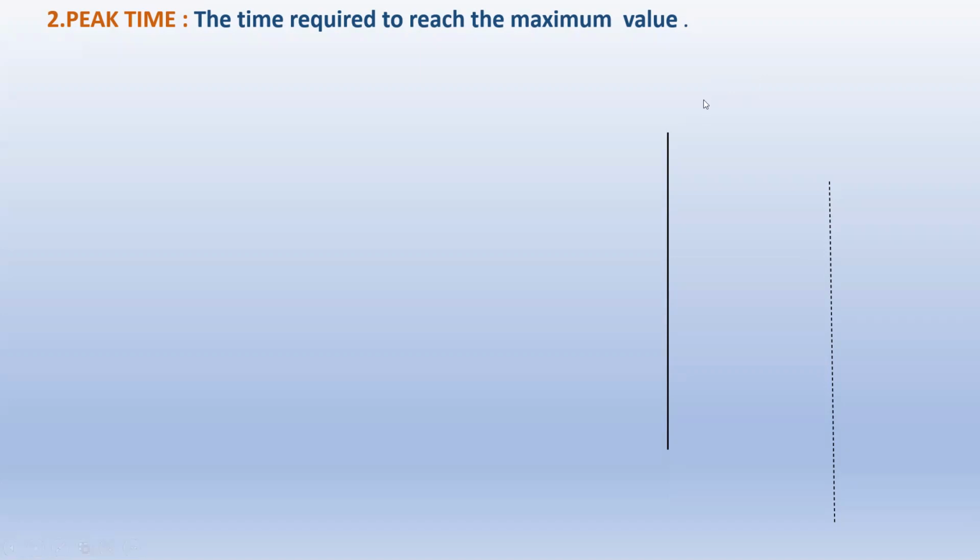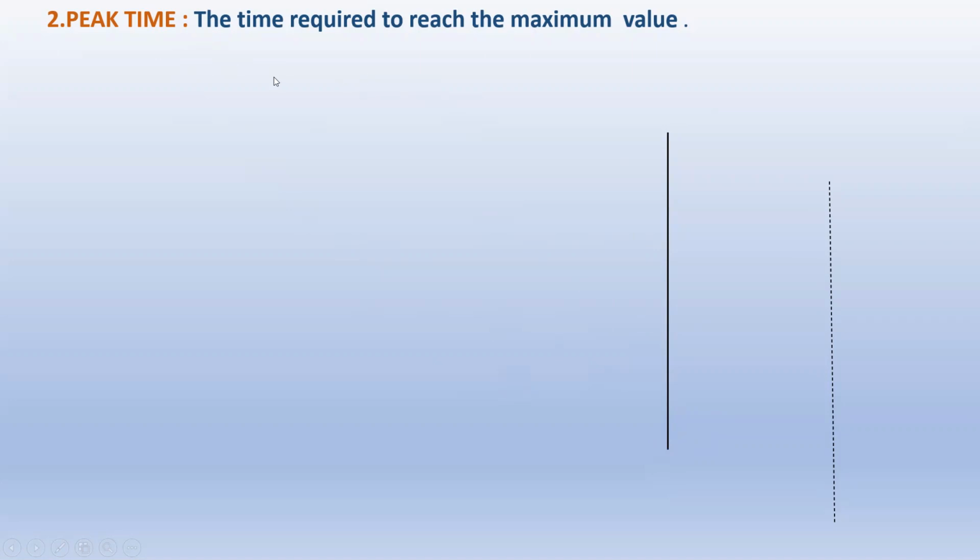In the last video, we discussed how we can derive the expression for rise time. We also saw what rise time is in the graph. So in this lecture, we are going to learn about the peak time of this second order response. We already learned the definition of peak time, which is the time required from the initial stage to reach the maximum value of the output. That is what we depict as peak time.